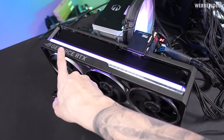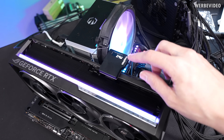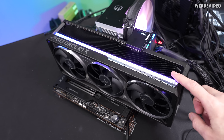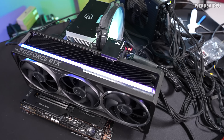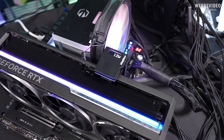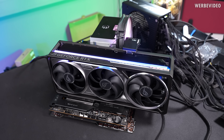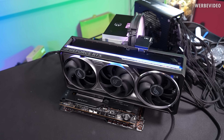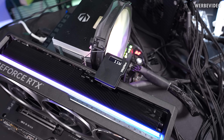It looks quite cool how the LED bar loads up when you're firing up the card. The wire view in the reverse version also works for both the 5080 and 5090 Astral cards, in both the pro and normal versions. This is quite useful for checking Windows idle power draw. With RTX 50 cards, they're pulling almost everything across the 12V high power connector and almost nothing from the PCIe slot — at idle it's only 11 to 13 watts.